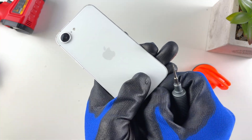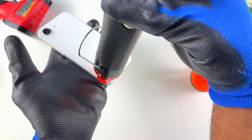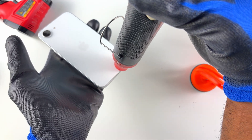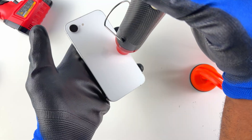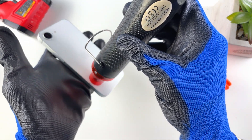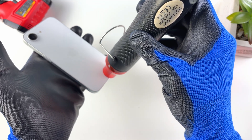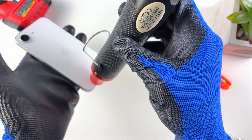Next, to take out the back glass we'll need heat and alcohol. We're just trying to soften the adhesive — what's holding the back glass down is just strong adhesive. So we blow some heat using a cheap heat gun that goes for around ten dollars, making sure we don't leave it on one spot so we don't overheat any area.